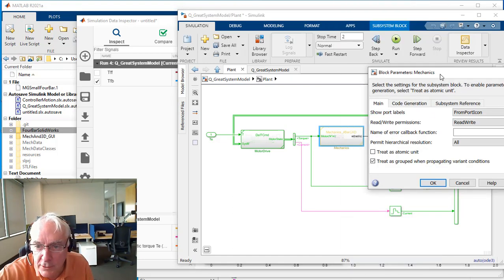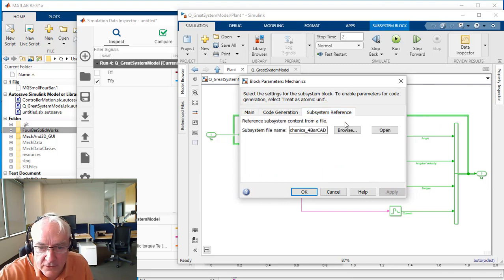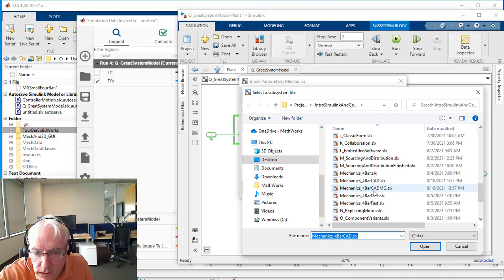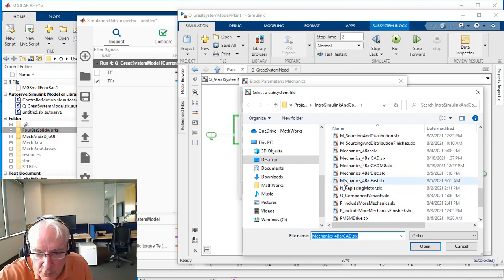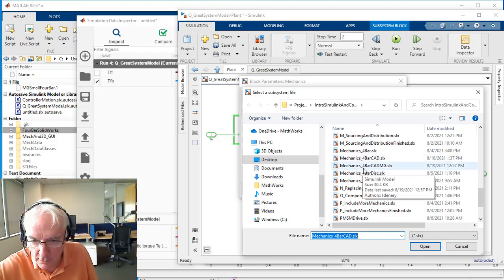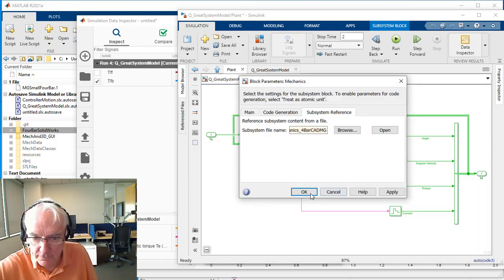block parameters, subsystem reference, and I'm going to go to mechanics, 4-bar, CAD, MG.